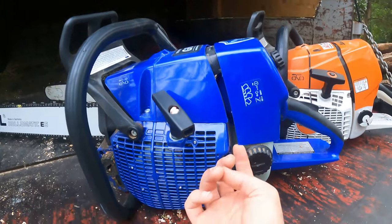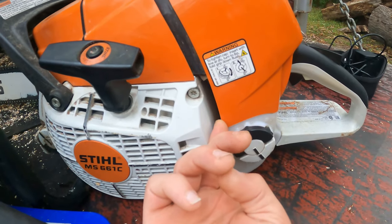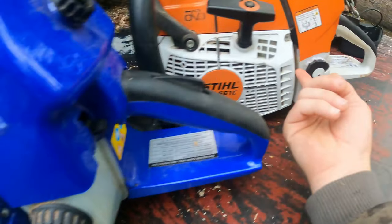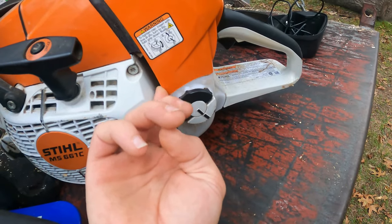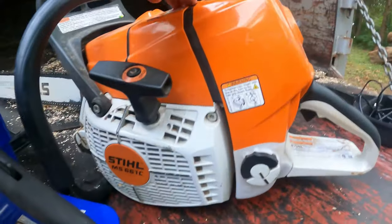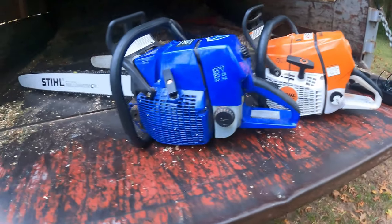Like I said, the plastic's a little cheaper than the stuff that STIHL has on here. This is more stiff, to where I can almost put my finger up under there, and I can't get my finger under there. I have to actually try to get it under there. You know what I mean? But this is a newer model. This is supposed to be the 660. This is the 661.